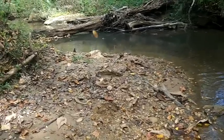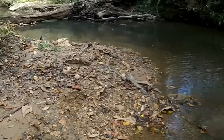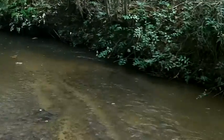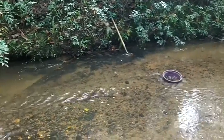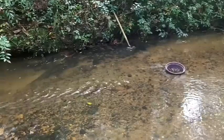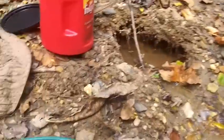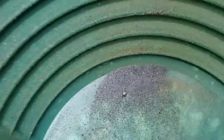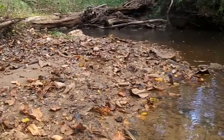A few pans into my sampling — I started in the gravel bar and it showed a little bit of fine color on the top. I proceeded to make my way across the creek, identifying an area of older gravels, and actually some bedrock dike coming down through the hillside that's probably not very far down in the creek. It's showing some really good color. Just out of a little bit of material, I've got quite a few decent flakes. I'm going to keep working at it — it's looking pretty good over on the far side.